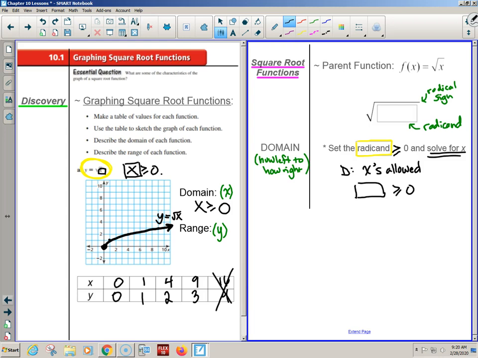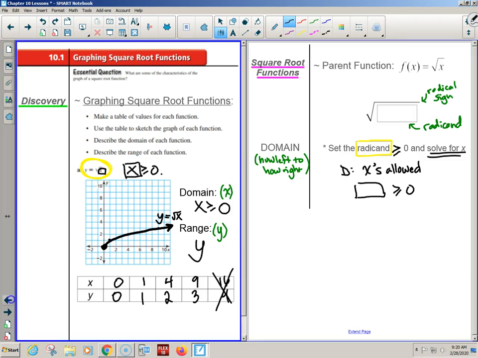See it? I'm not allowed. It's not allowed to go any more or any further. So therefore, the answer is actually going to be the same in this one. It's x greater than or equal to 0 or y greater than or equal to 0, but be careful.